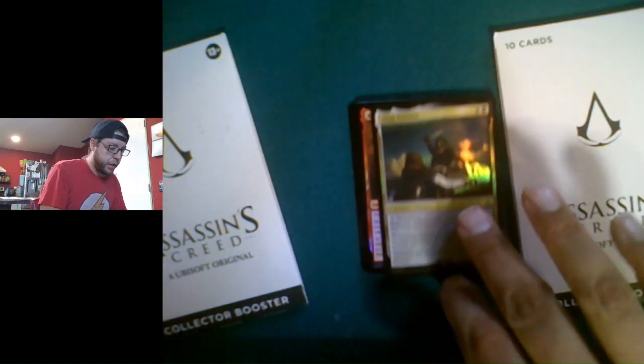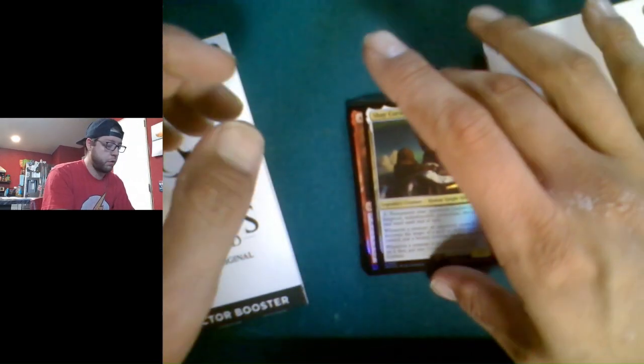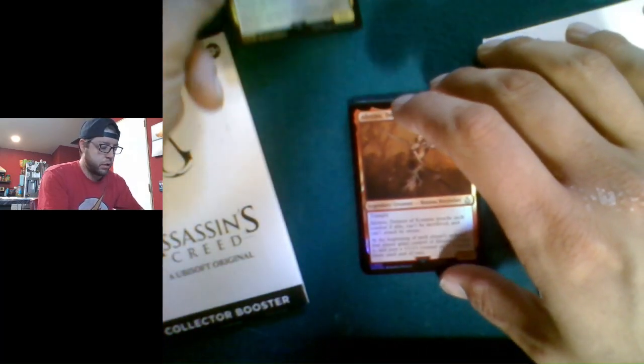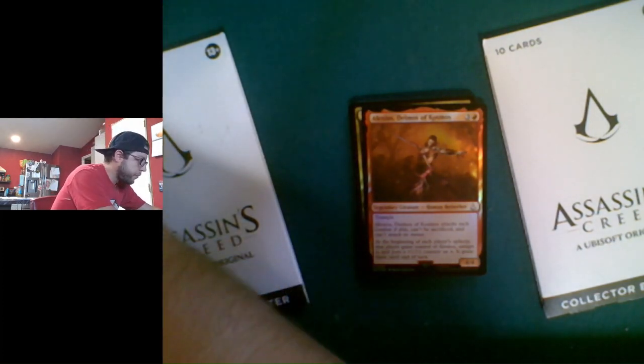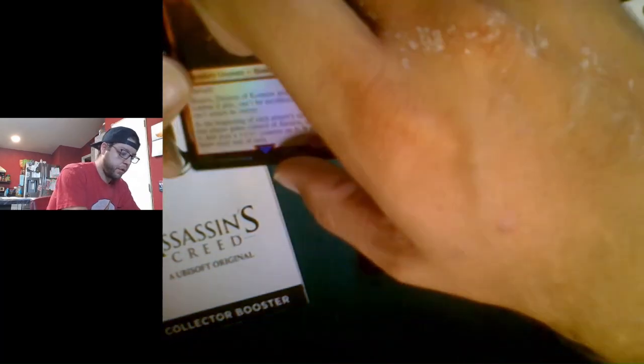Immediately we see an uncommon Shea Cormac, which I will look up. Showcase. We're looking at 24 cents for that, so already doing great here. Next up we have Alexios, Demos of the Cosmos, for 24 cents.